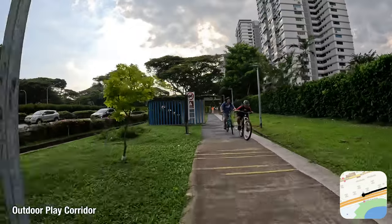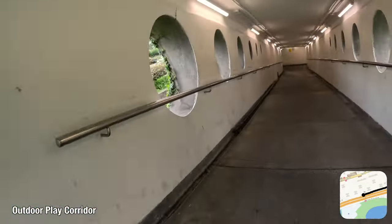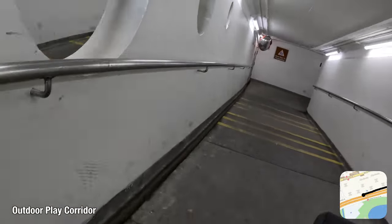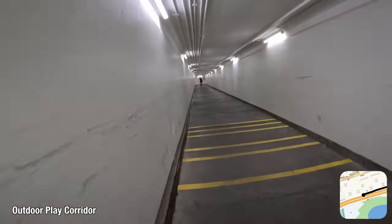I will link up into East Coast Park by the Lagoon View underpass, which I also travelled through in the video for the western sector of Bedok. Unlike pedestrian overhead bridges, I can pedal through pedestrian underpasses, which will go a little way in making the connection to East Coast Park more seamless.